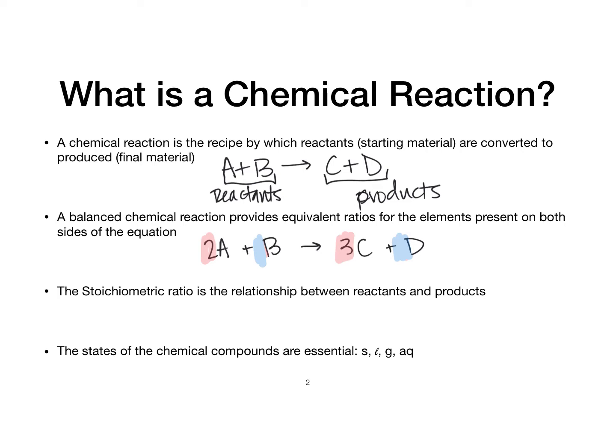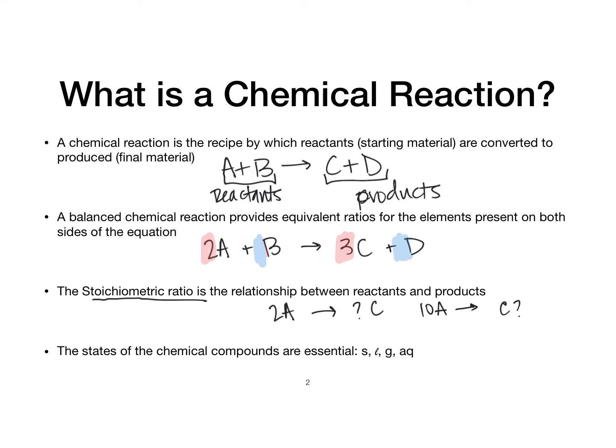But the stoichiometric ratio is the relationship between reactants and products. What that means is we could say, if you have 2A, and we assume that you have a lot of B, how much of C should you get? So the ratio here is the ability to convert from 2A into an unknown amount of C. Or if you were to have A, how much C would you expect to get? And so the stoichiometric ratio will be covered in a later video. In this case, we're going to talk about what is a chemical reaction, how do we balance it, what are the different types, and what do they look like.